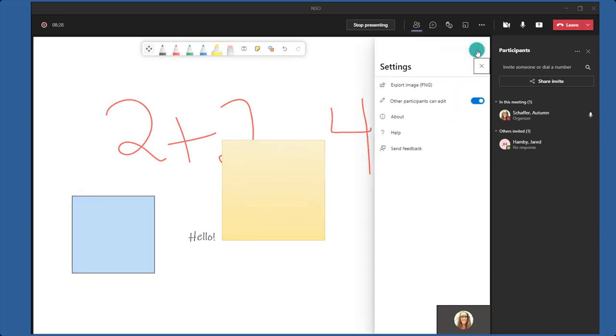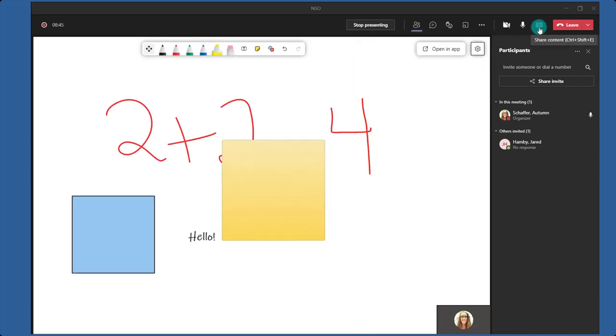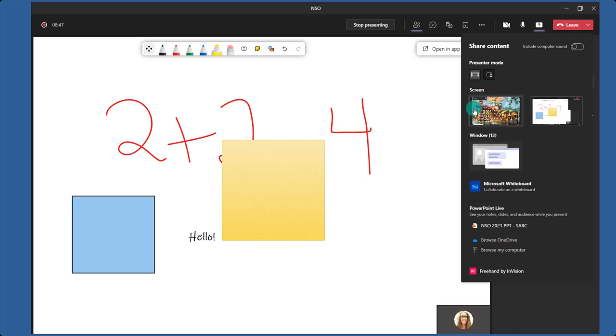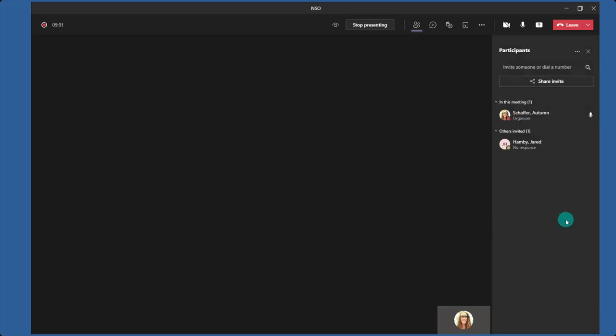You can change those settings by coming here, and you can turn on and off the ability for other people to participate, whether they watch me or actually engage in it. You can also export this whiteboard as an image to be posted in the chat or saved for later. So we shared the screen, we shared the whiteboard. The last thing you can share is the PowerPoint features. And so you would actually just choose the PowerPoint that you want to use. You can browse it from your computer, your OneDrive, or it might be uploaded here if you've used it before. Notice when you upload it, it's going to go into presentation view for you.